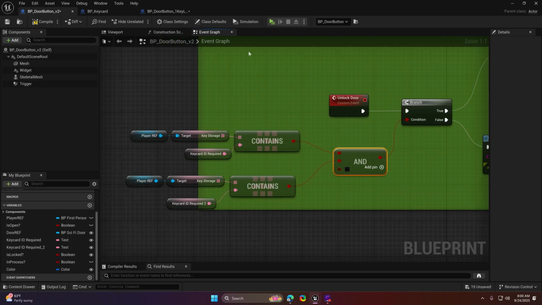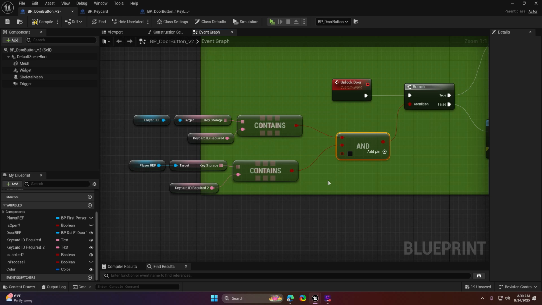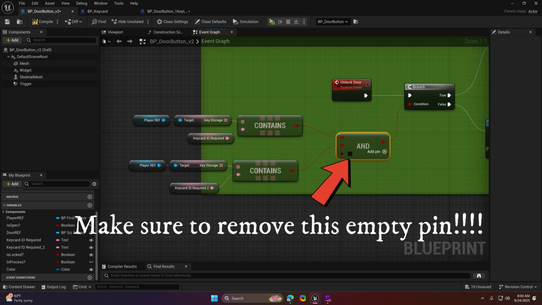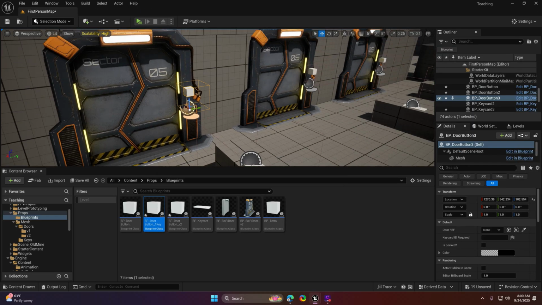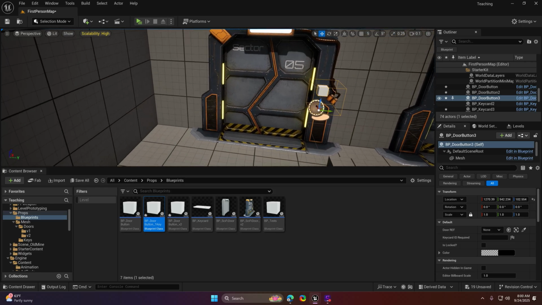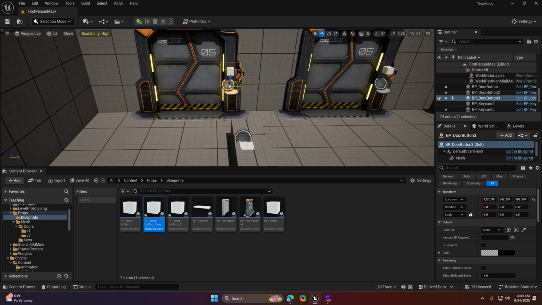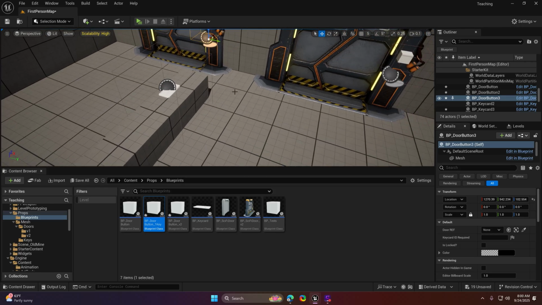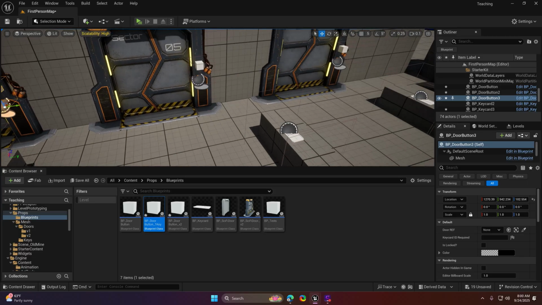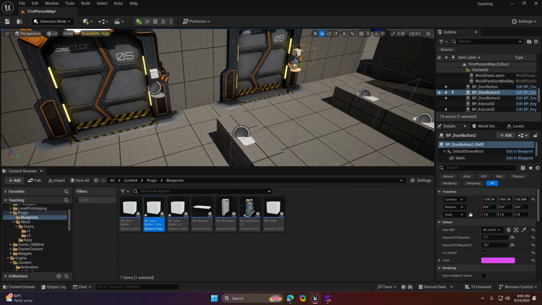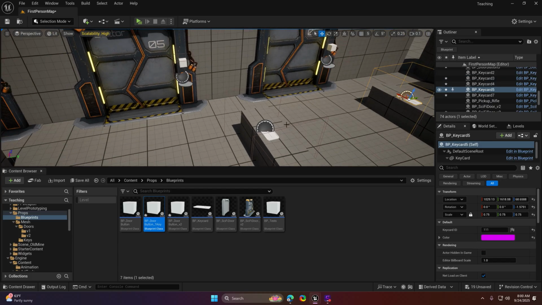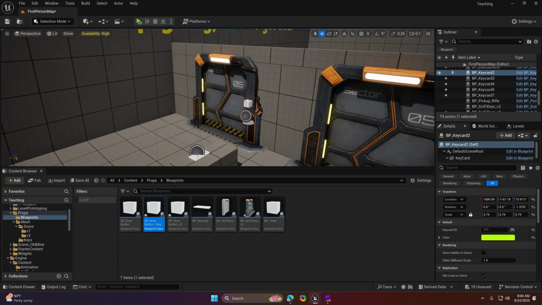So you would literally have to make a new blueprint that requires one key, requires two keys, requires three keys, etc. And just keep reusing this. So this one I'm going to keep where it's one key, just so that way you see how it'll still function and everything. These I'll keep to where it's two keys, just so that way I could show you that it still works for these keys.